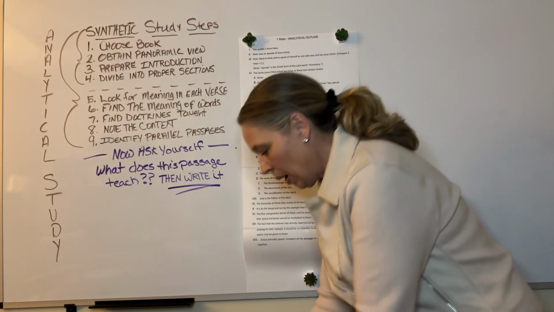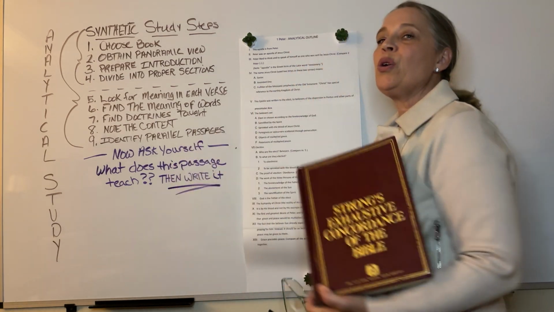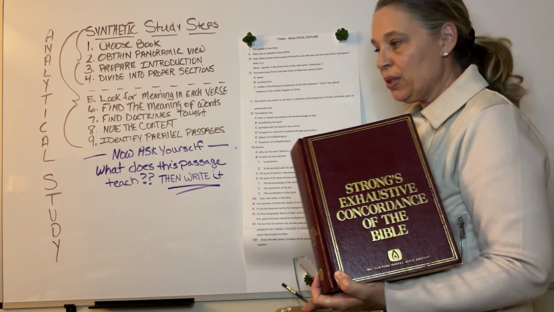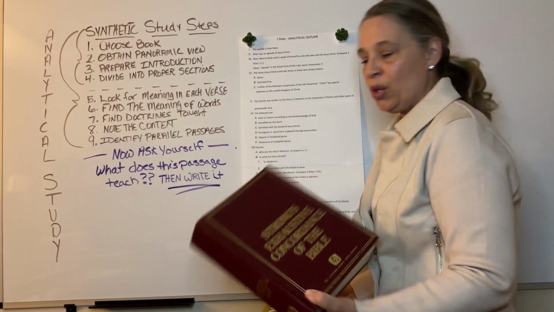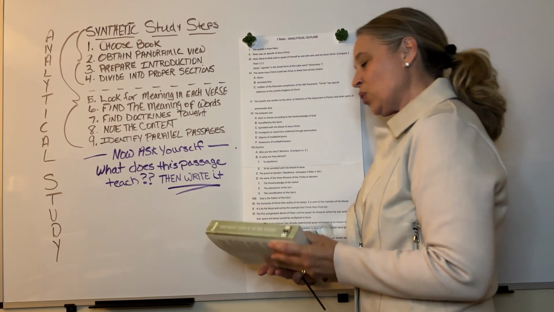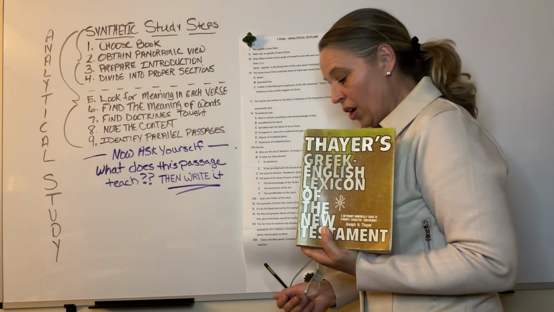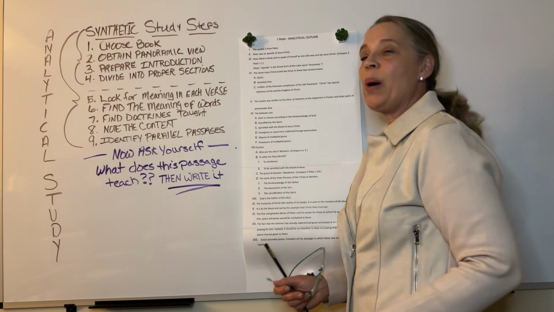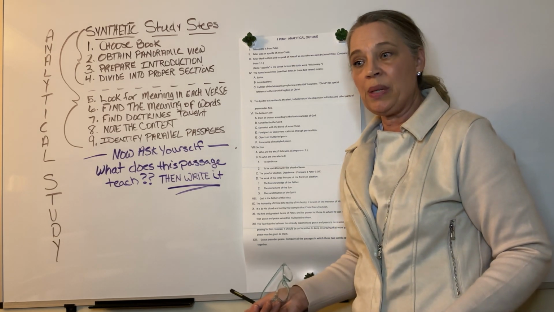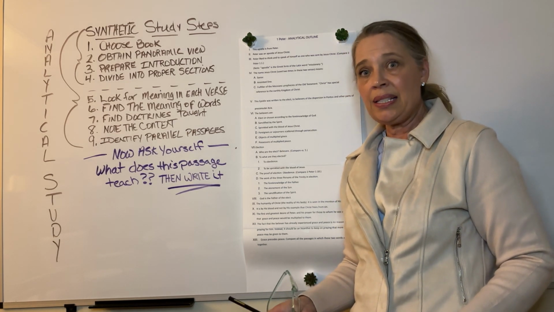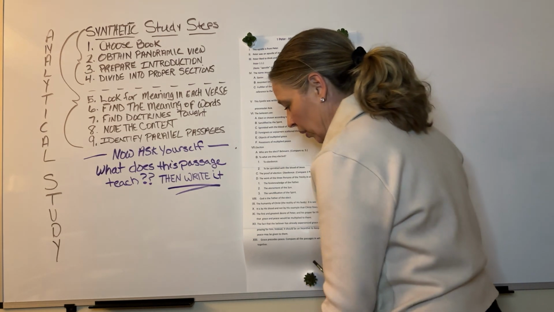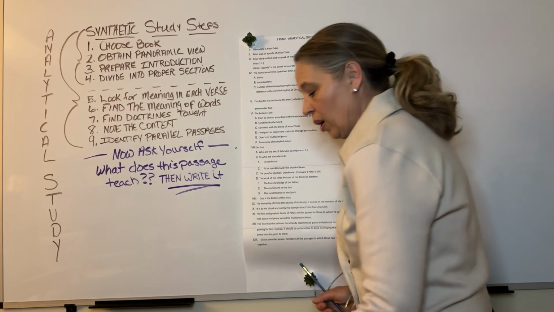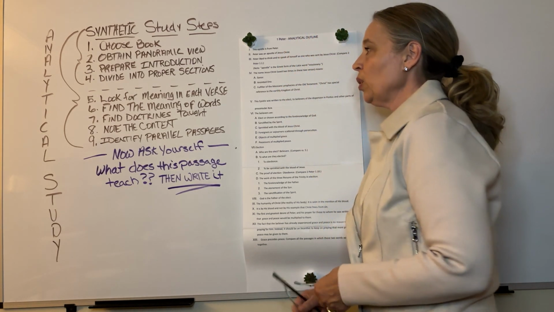How do you do that? Well, you can easily use a concordance, and there are so many things available online as well to do this without these books in your hand, but use a concordance. And then using this Greek English lexicon, which works in conjunction with the concordance, you can find other places in the Bible where that word was being used, to give you an idea of the meaning of that word. And then, of course, you can always use Unger's Bible Dictionary to look up the meaning of particular words.